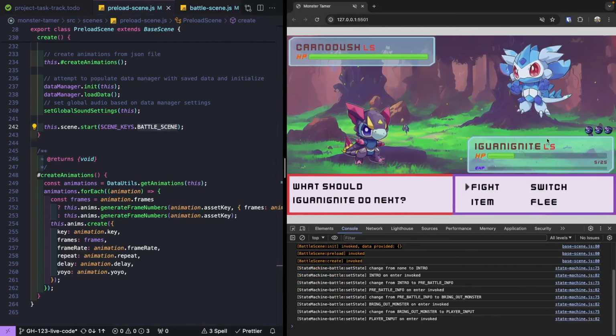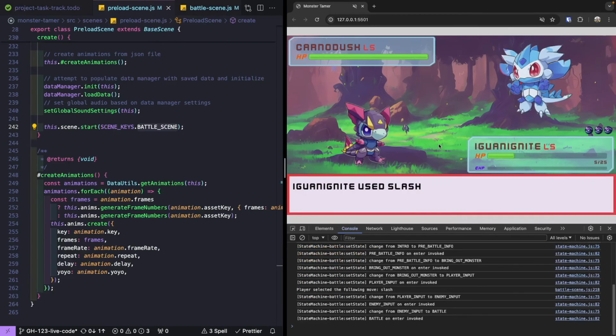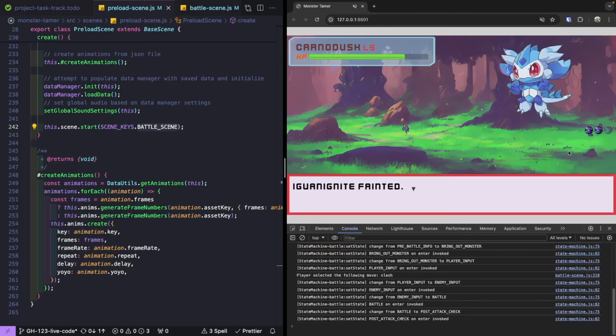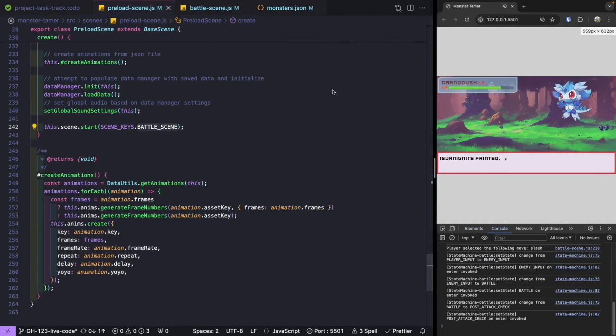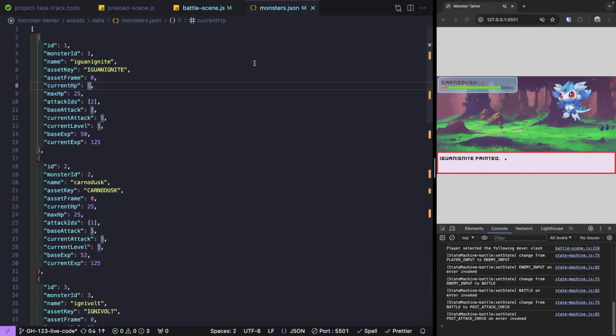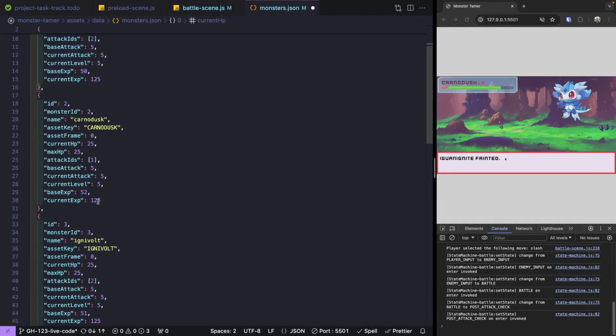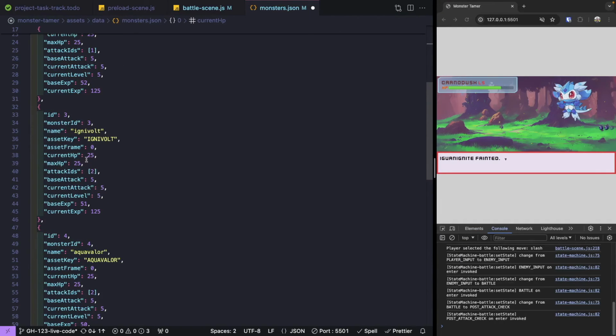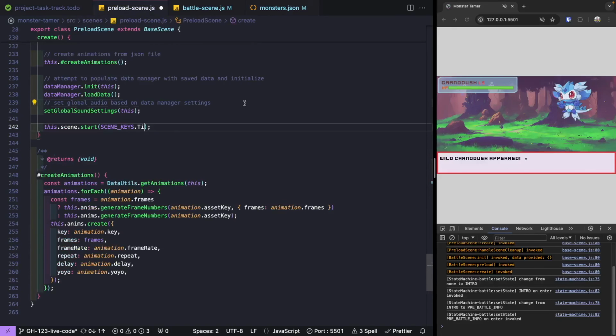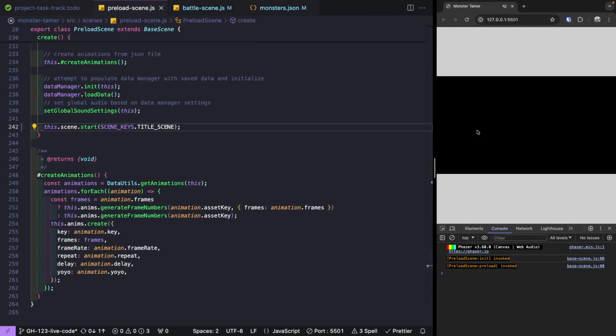Now what should happen is we'll see our 3 icons tied to the monsters in our party. If we fight, Iguanodite should get knocked out, and we'll see right away we update our ball to reflect that index that's been updated. Just to make sure it works with other party members, I'm going to revert our HP for Iguanodite back to 0. Then for Ignivolt, I'm going to update our current HP to be 5. Save, and then we'll start a new game real quick.